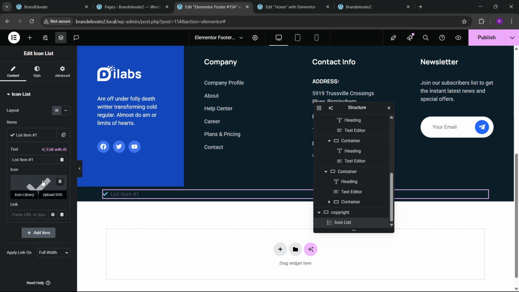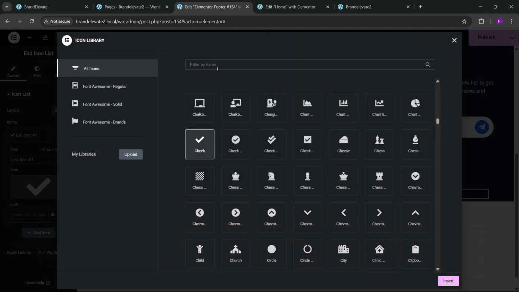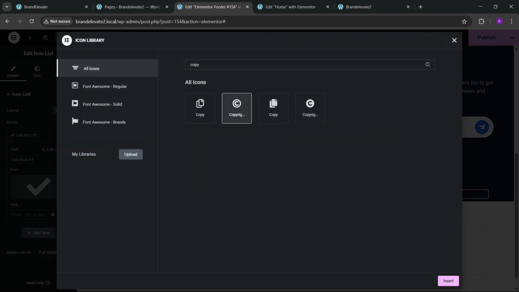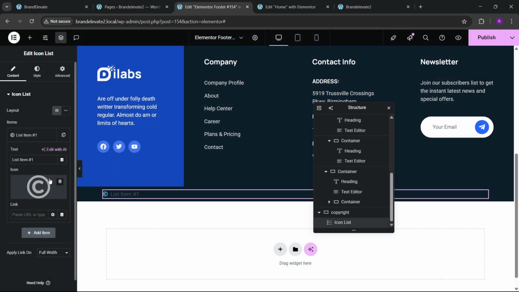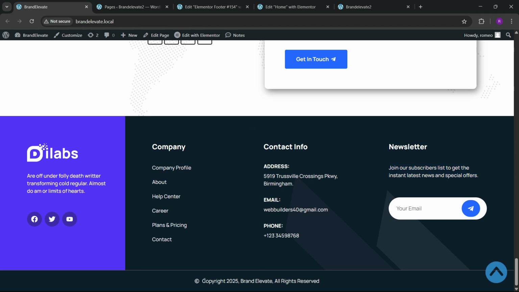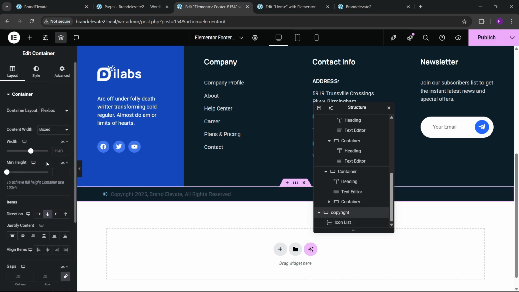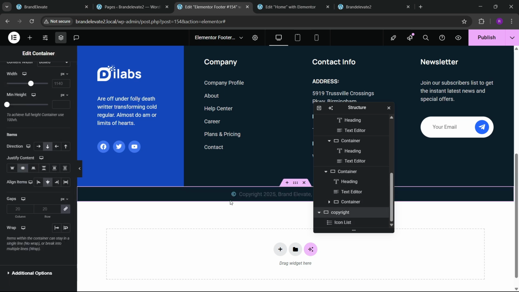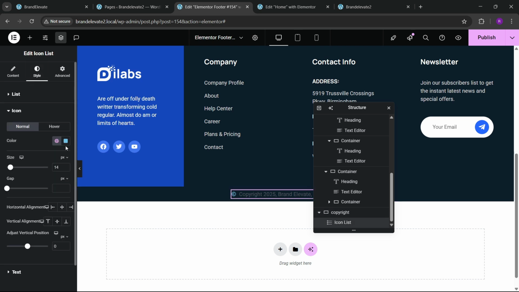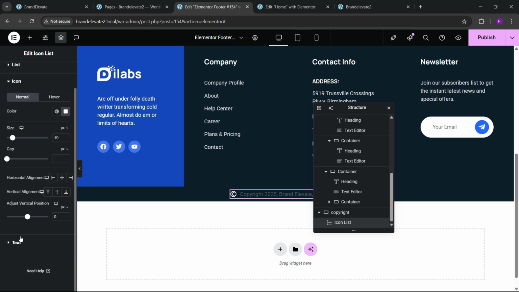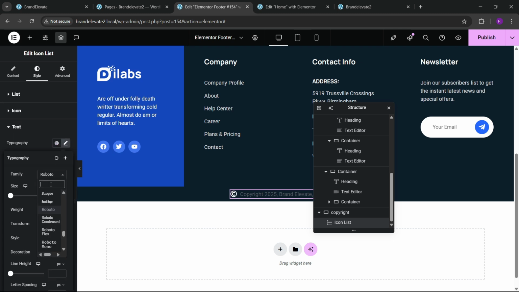Okay, and here we can add the copyright text, copyright, and here I can say, let me copy this from here, and we can copy this and we can paste it here. So we can make this everything in the center from here, and here we can make this white, and we can have this text.